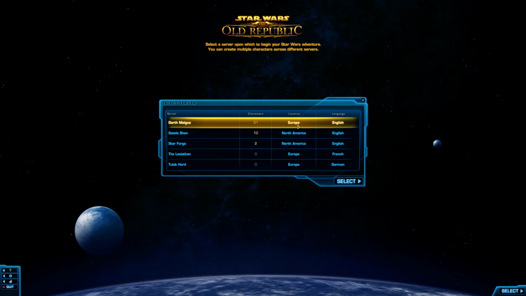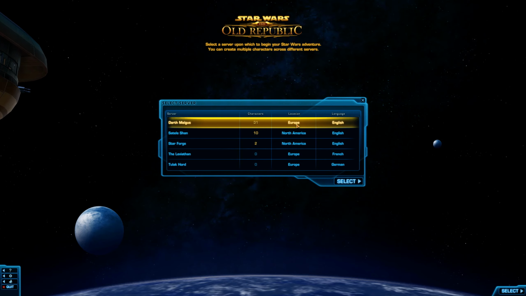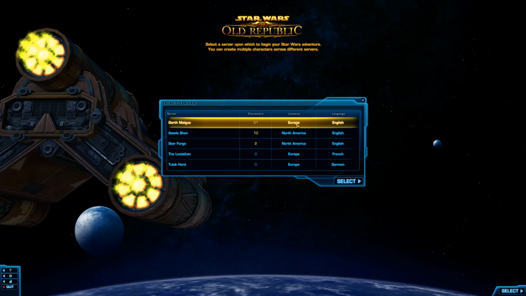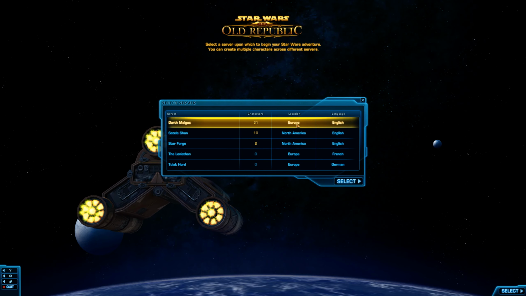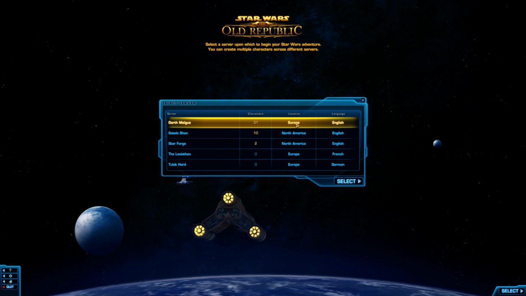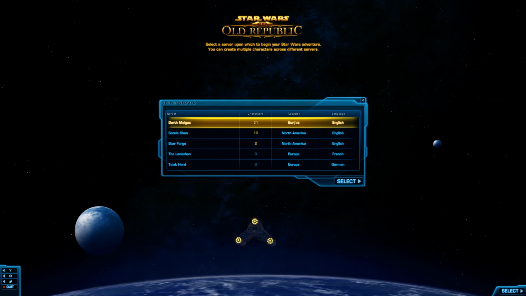But yeah, I started off on a few different servers just to try and get the feel of it. And as you can see, I have 10 on Satele Shan, 2 on Starforge, and 31 characters on Darth Malgus. Darth Malgus is the one that I'm playing on right now because I have a lot of friends there, and it's closest to me. It's in Europe, my lag is not that bad, and it's an English speaking server, so definitely a plus. So all you need to do is select the server that's closest to you.